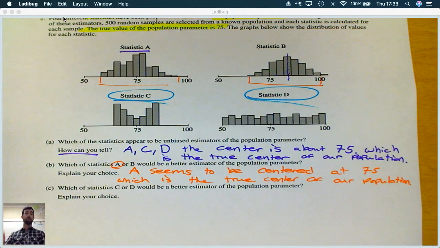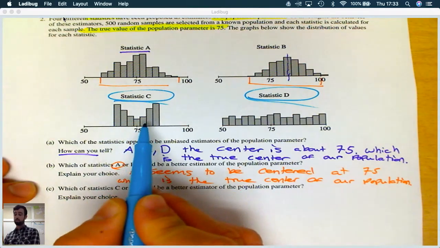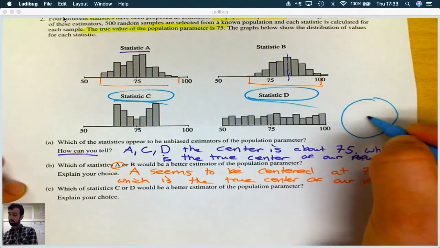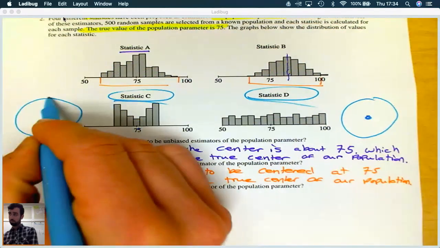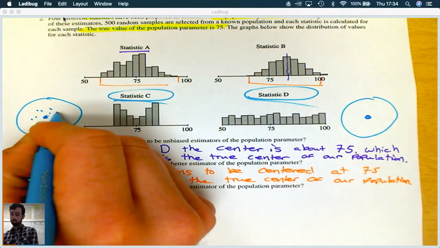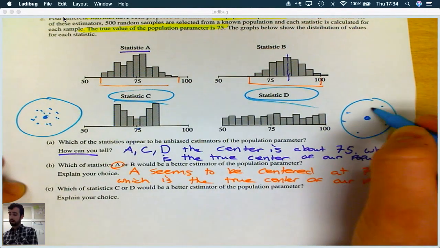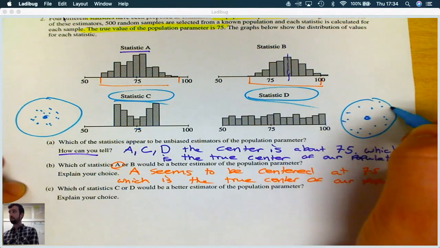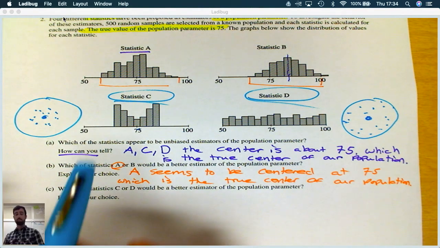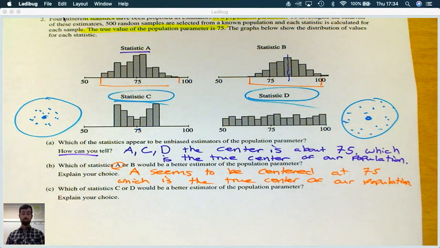And this is where I would also go back to that image of the bullseye and let them know, both are hitting the target, or both have the center at 75, but this one is more scattered. If we were to draw it out, this one might be more like this, whereas this one has high variability. But if I took the average, it's still going to be 75, or in this case, the bullseye. Even though not a lot were on 75, the variability is smaller.